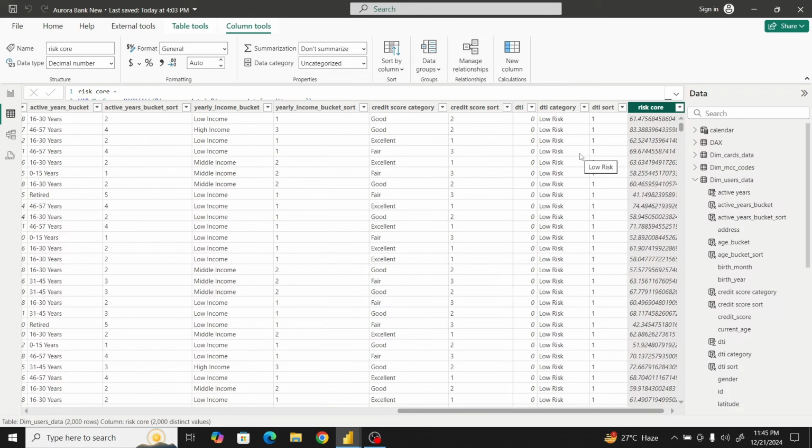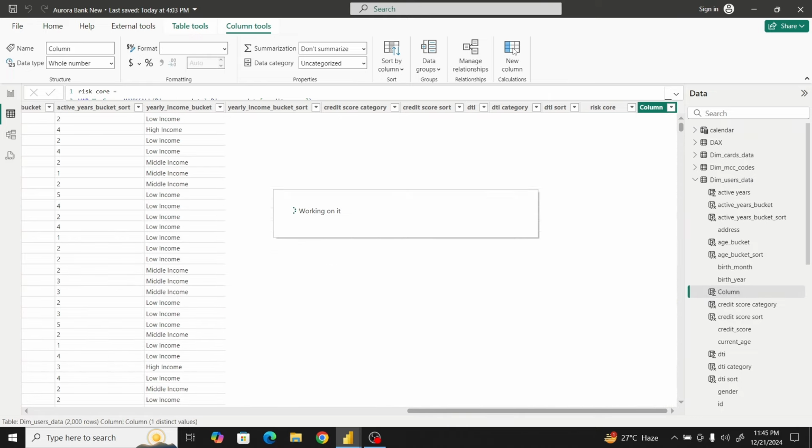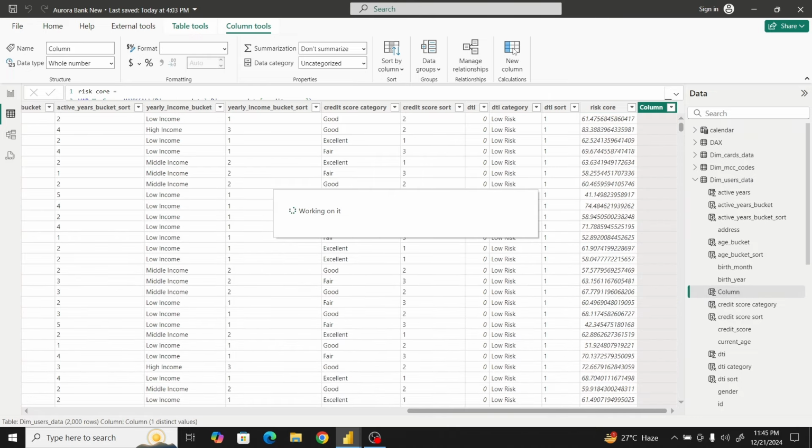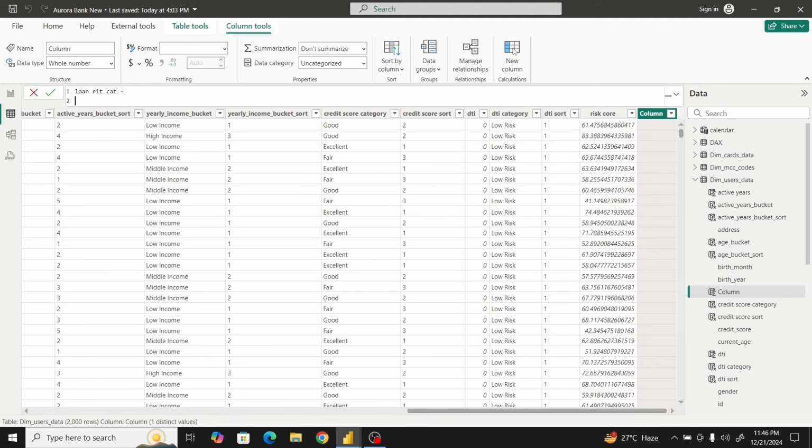So one thing we'll do is create a bucket, right? We'll go ahead and create a bucket for this again. So I'll just say new column, right? We'll create a bucket for this, then we should be able to see those that are having a high and good credit score, that we can say those people are going to be able to pay back the loan. So what we'll just do, we just say loan risk category, or loan risk cat. Then we're also going to be using our switch function like we've always done.